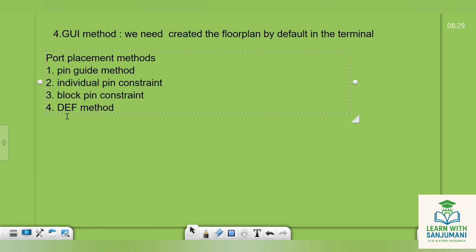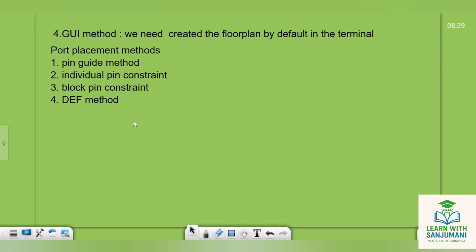So these are the methods we have in port placement. Whichever method we choose from this, we should try to place the ports in the design.